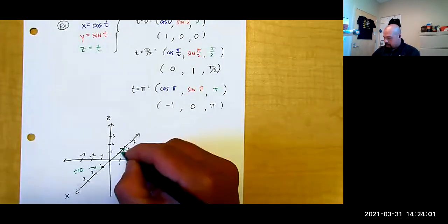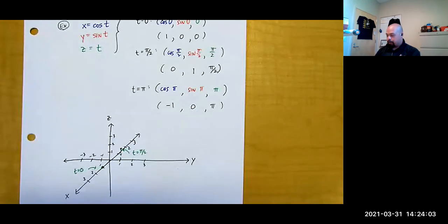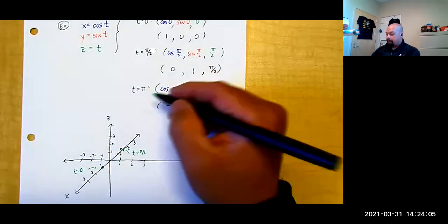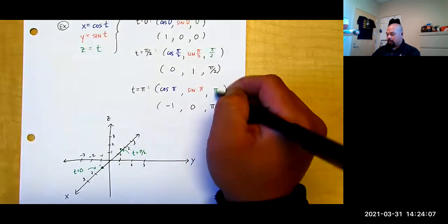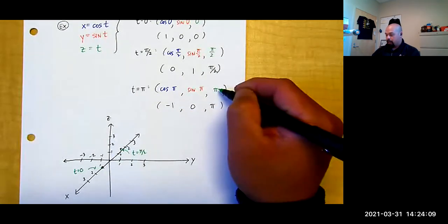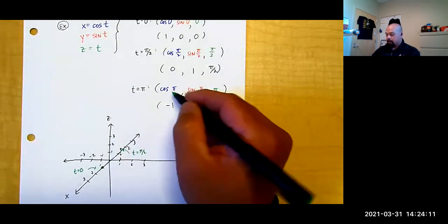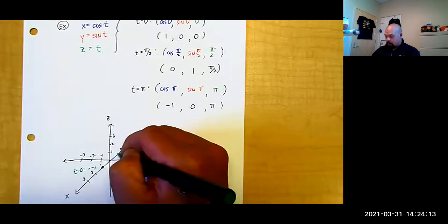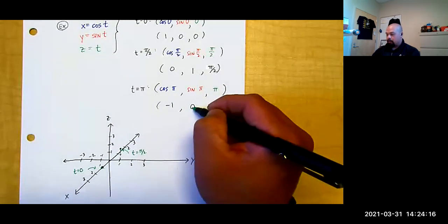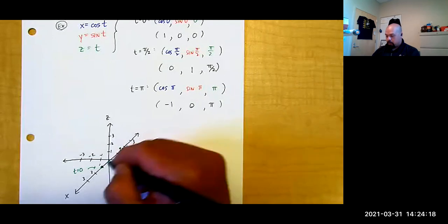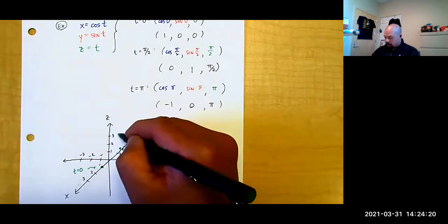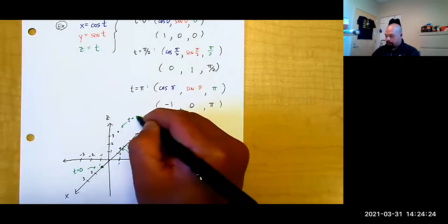Lining above if I can, that y equals 1. At t equals pi, right? So now the z is going to be up here at 3.14. Cosine of pi, x is -1. Sine of pi is 0, y is 0. But now we're up at z of 3.14, so there's t equals pi.